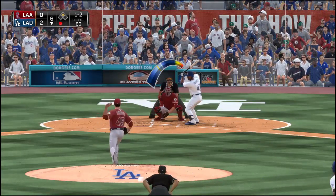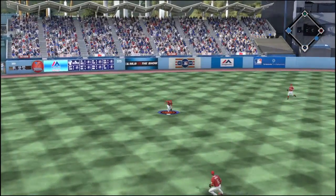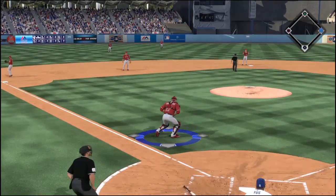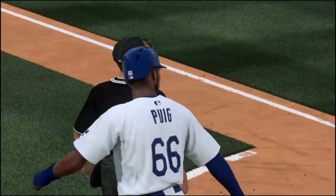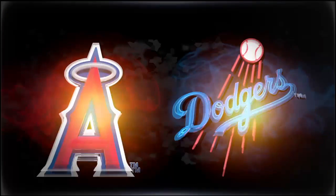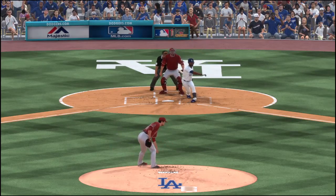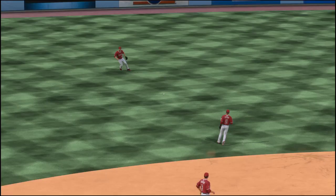Here comes the 1-2. Now a swing and a hard hit ball to short. And that's through into left, a base hit. Around third is Puig headed for the plate. And the run will score from second as now it's a 3-0 game. Oh, just a great approach there to get him an RBI on the base hit. And with the way their guy's throwing the ball, 3 runs might be enough to do it.